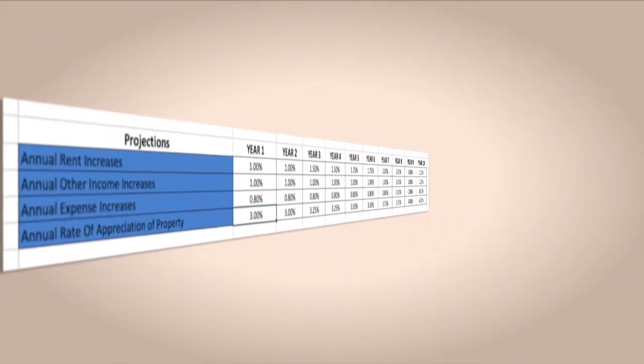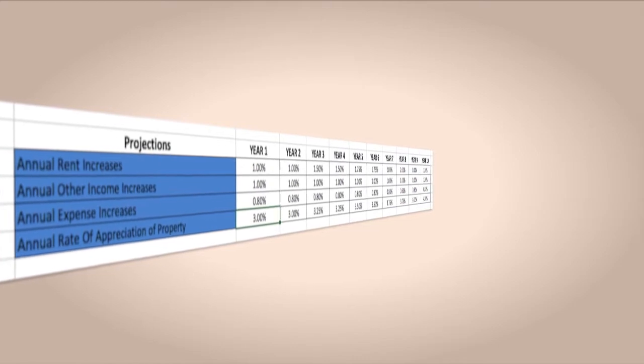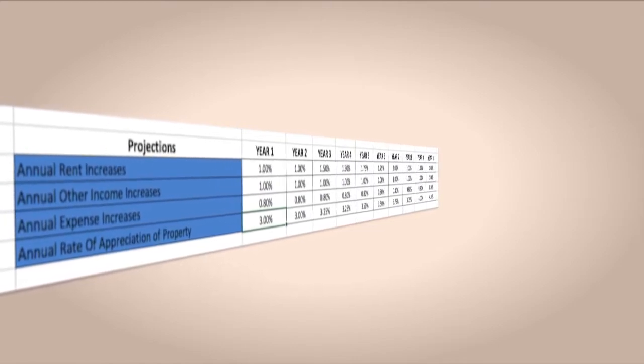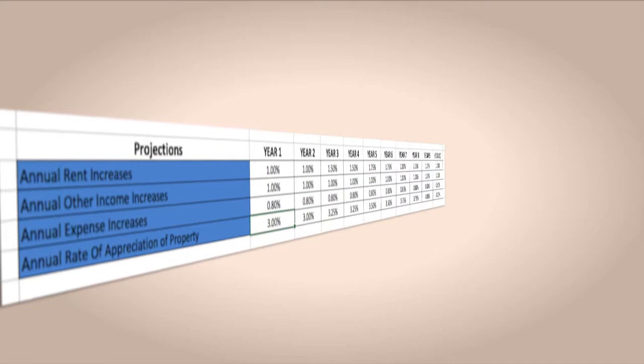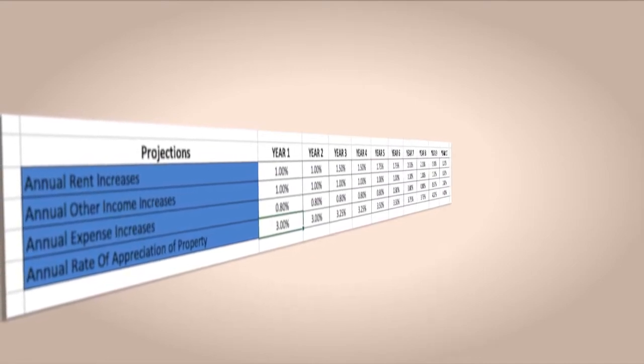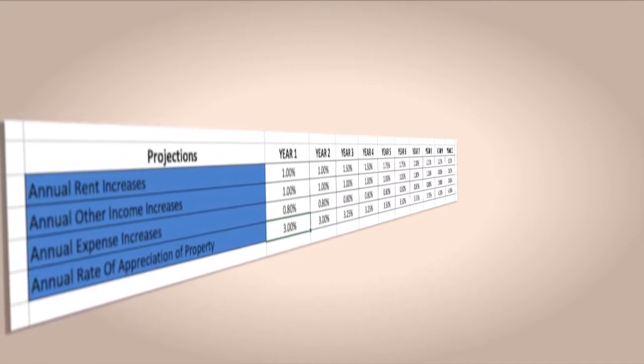And so we get to our income projections. What increases will you see? For example, the annual rental income rises over the years anywhere between 1% and 2% of your original price. Other increases you'll see over the years are the expenses and the annual rate of appreciation of your property. Everything that we just went over leads up to the cash-on-cash ROIs and the cap rates, and the projection of how much you will earn on your property in the first year compared to the next 2 years, 5 years, and even up to 10 years.